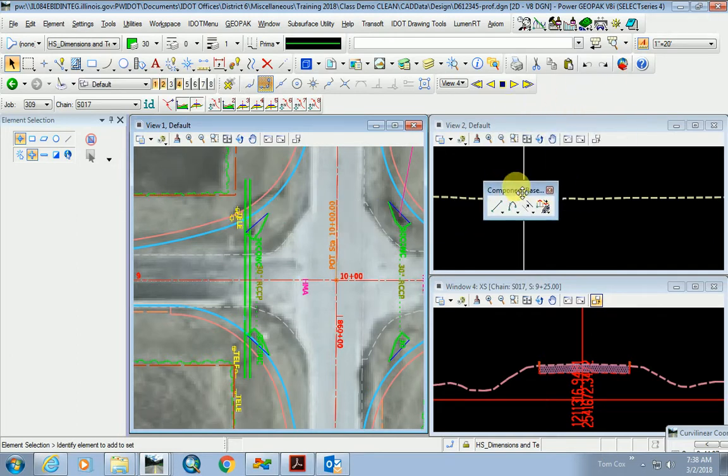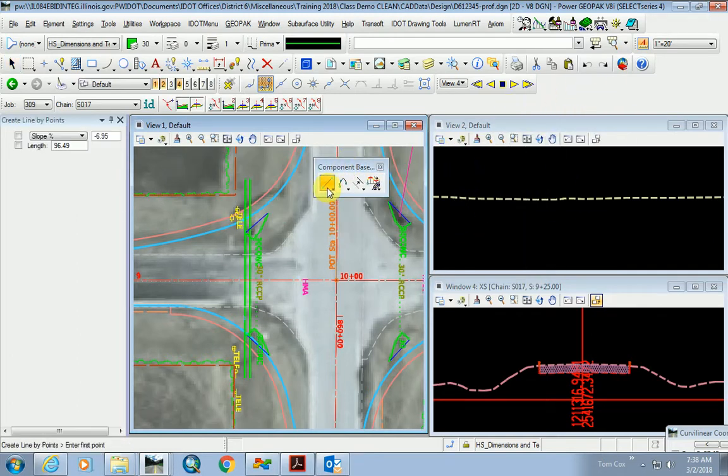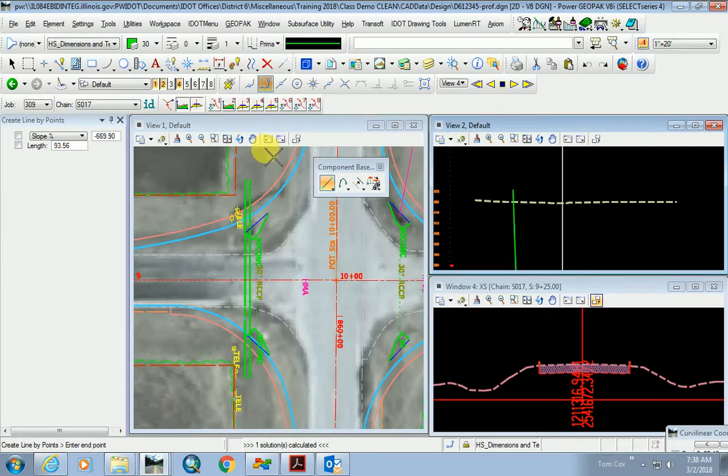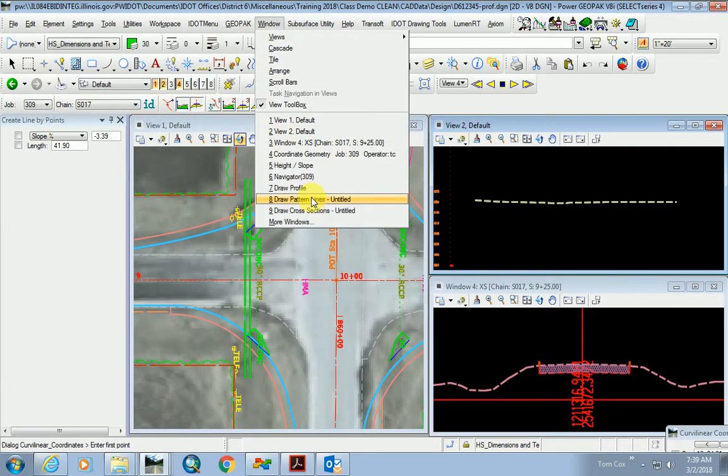So you get these tools. It looks very much like the place line, but it's meant to work with profiles. As long as I'm within that profile cell, notice when I'm drawing a line, look over here on the left, and you can see it knows the length of that profile and it knows the slope. And I can lock that in. Okay, so I said we're going to start off at the PGL of the main line. Here's how I'm going to get that information. I'm going to go to curvilinear coordinates first.